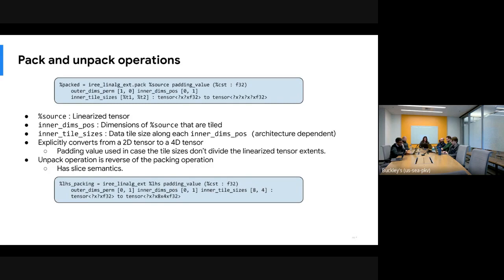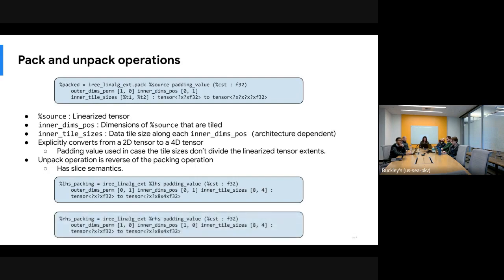So in the specific case of the ARM path that we are currently looking at, this would be the packing you would use for the left hand side, and that would be the packing you would use for the right hand side.